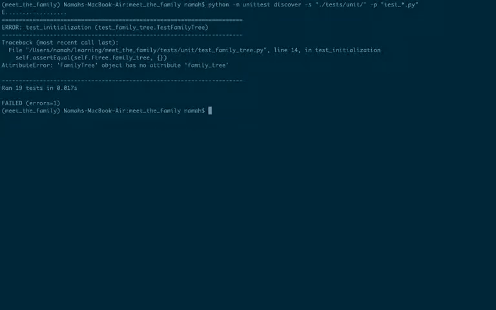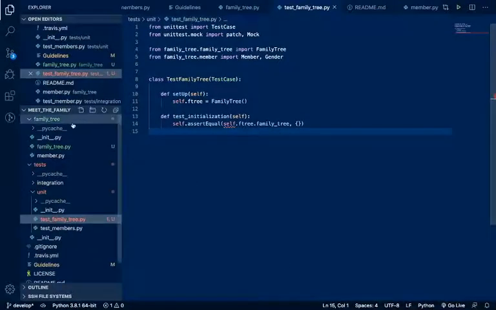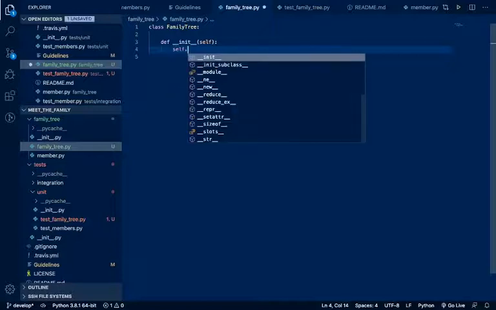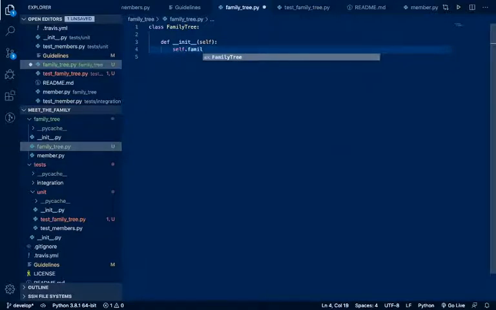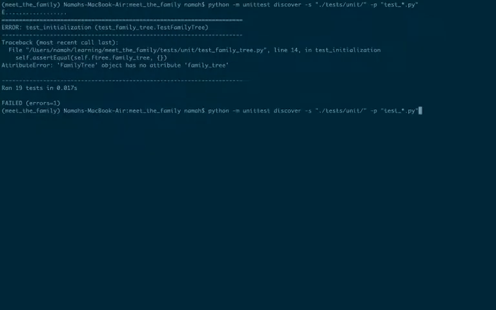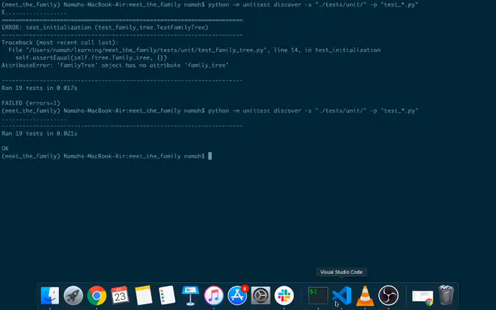So yep, our unit test has failed because it does not have a family tree member. We're going to change that real quick. Tree is going to be an empty dictionary. Now, if we run our unit test, things pass.